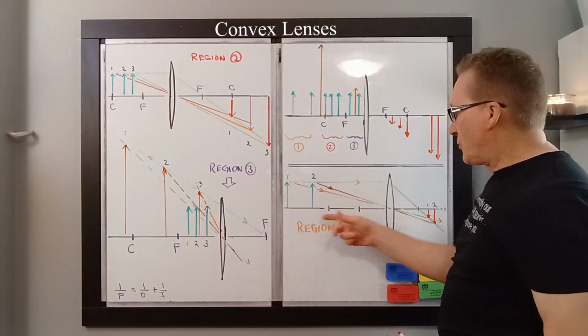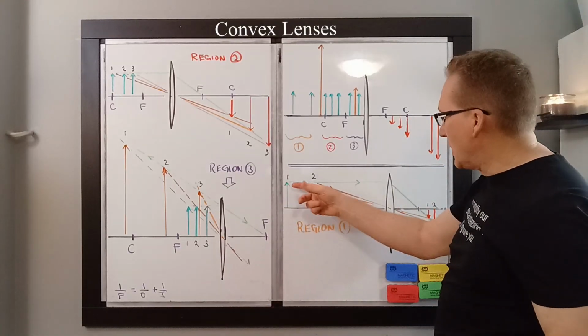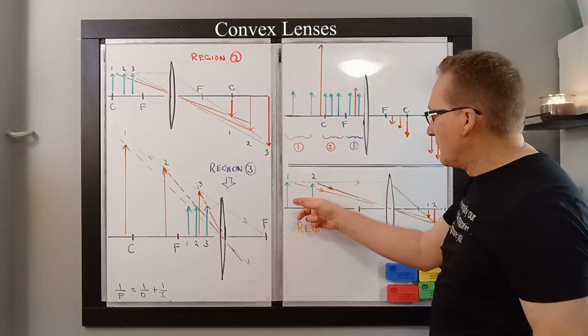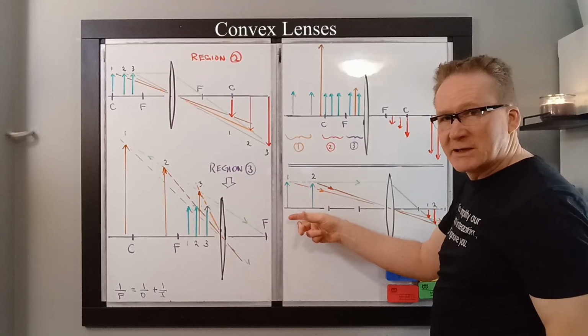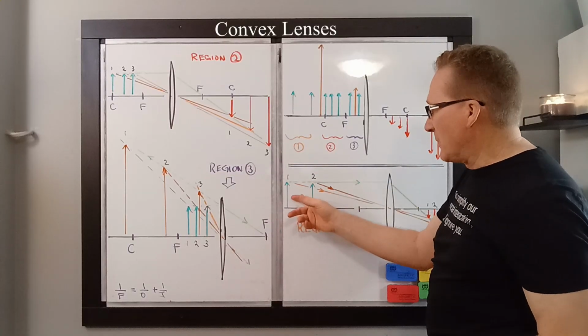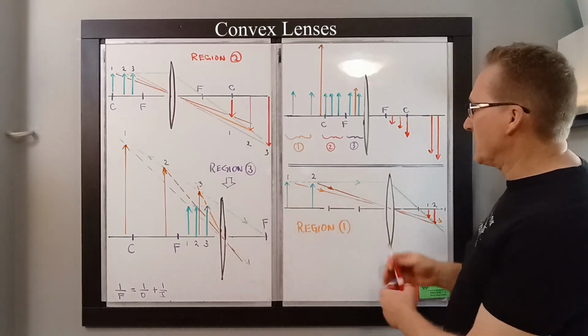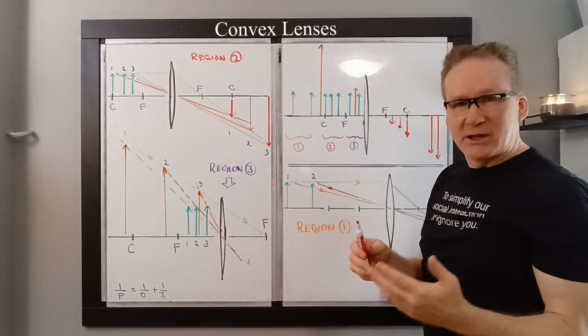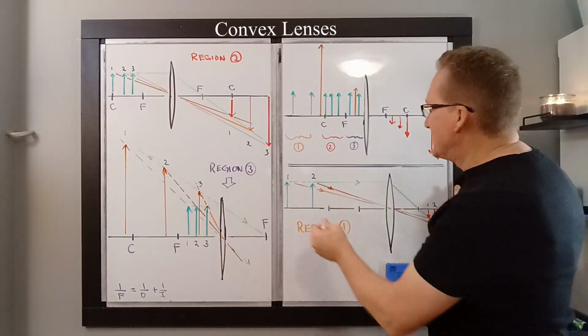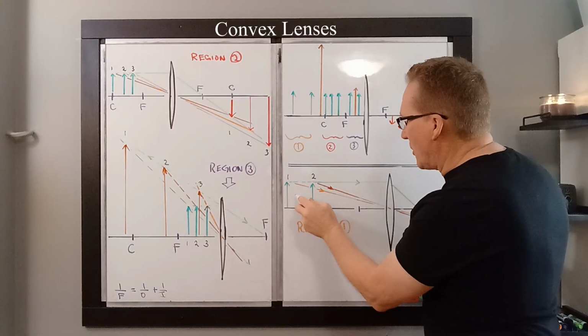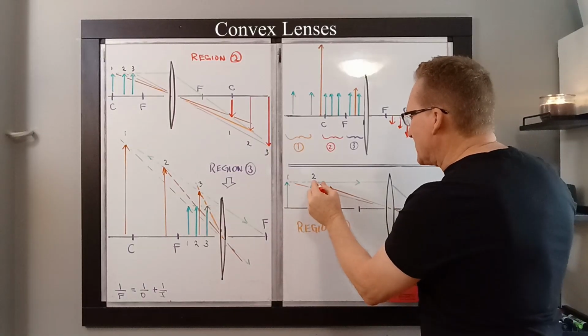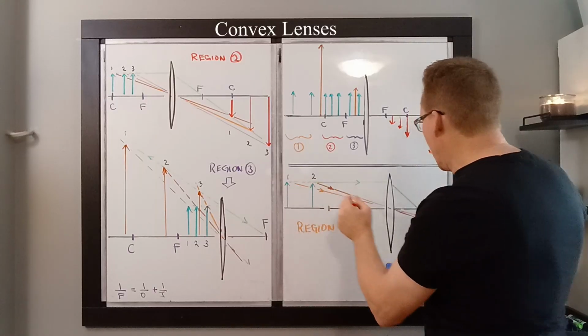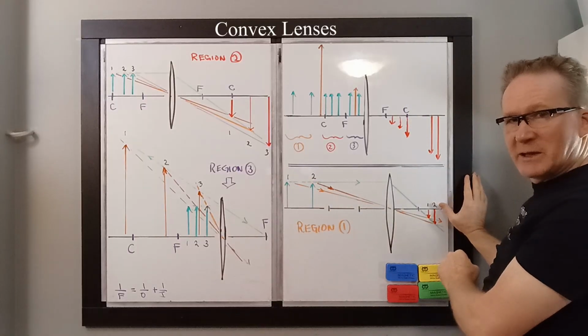This would be the principal axis, and then we will draw lines parallel to that. If we measure the height of an object above the principal axis, that would be a positive height. If we measure something below, like over here, the distance below, this would be a negative height, just like you would expect. So let's take a look at these two objects here that I've drawn in dark green. Let's take this object number 2 here. I've labeled them here, and I've also labeled the images over here.